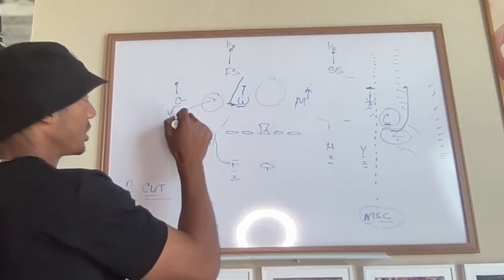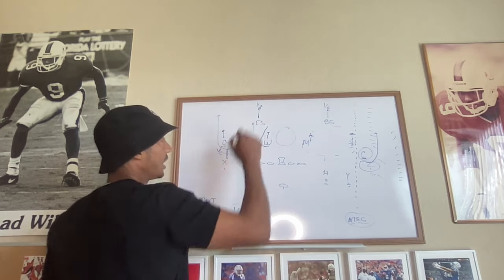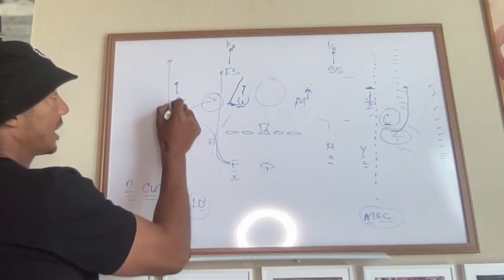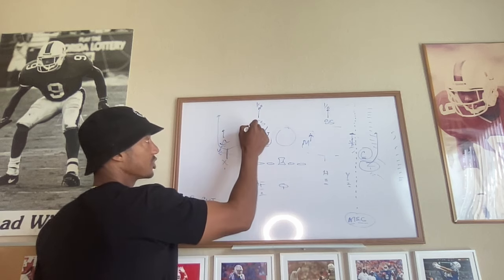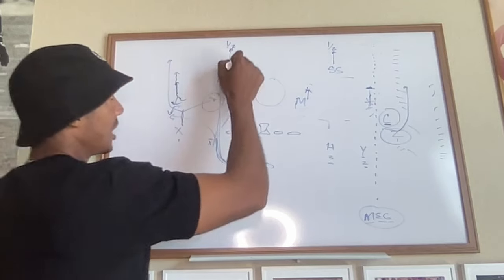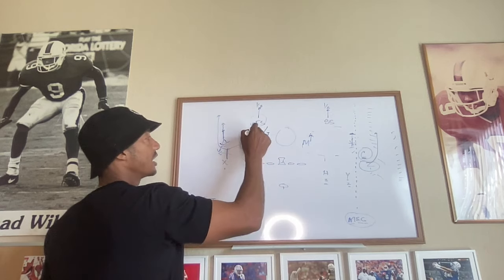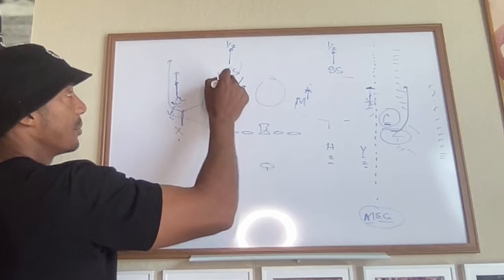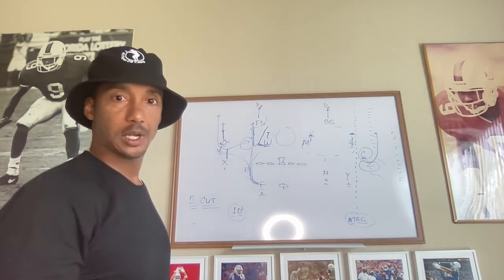If we had a situation where there were two vertical routes, this guy goes here, this guy is railing down the middle of the field, corner would get his reroute on one. Since now this number two guy is straight down the field, you sink back with this and you help your free safety out and don't stress him out. Wheel backer would come over, try and get a jam on this guy, stay up underneath him and carry him for as long as we could there, all right?